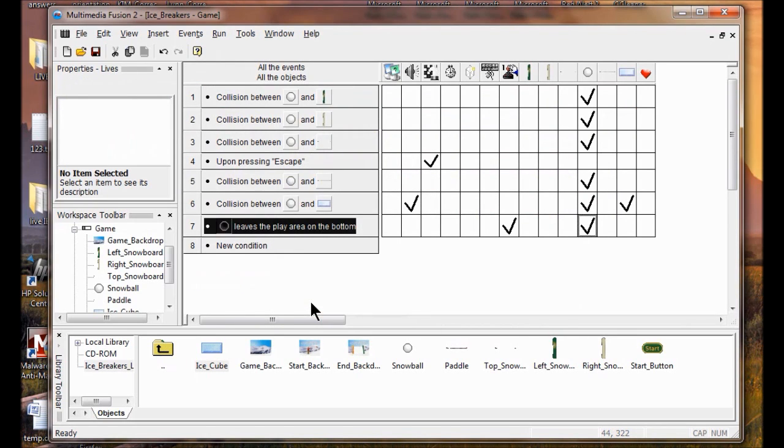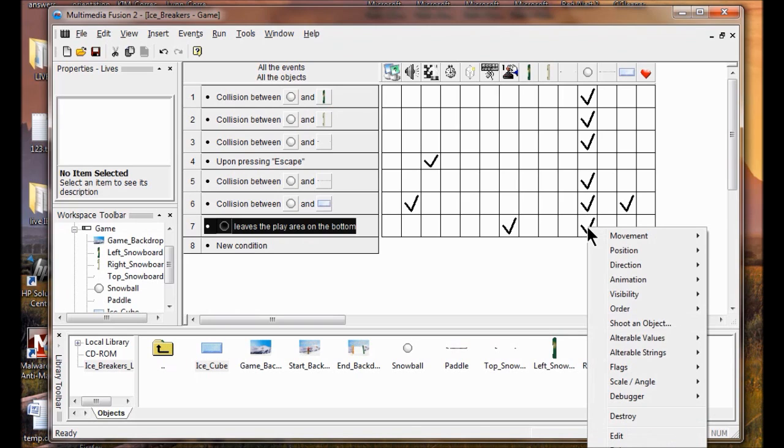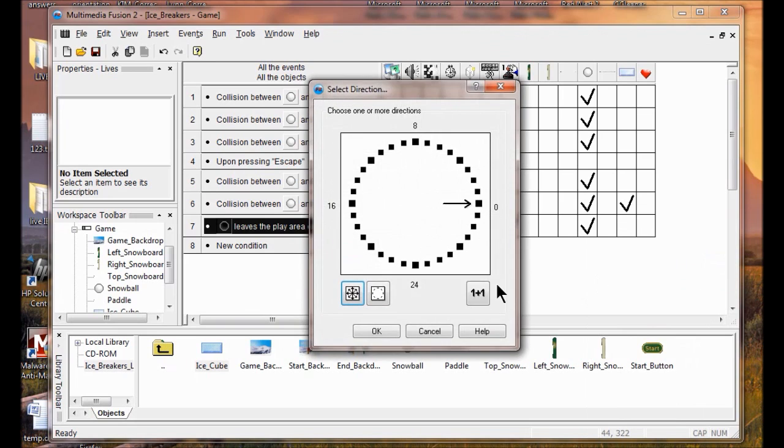So now I'm going to right-click the snowball again here. And now I want it to determine the direction, because we don't want it to just go any particular way. We want to select the direction. We don't want it to go down. Okay, I'm going to click this here, and it can go this way, this way, this way, this way, this way, this way. Give them 4 directions each way. Okay, I'm going to click OK. So you just choose your ups, right? Because you want it to go up when it comes back. You don't want them to lose right away. That would be horrible. Okay?